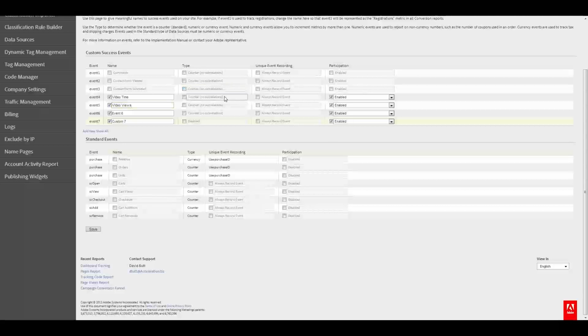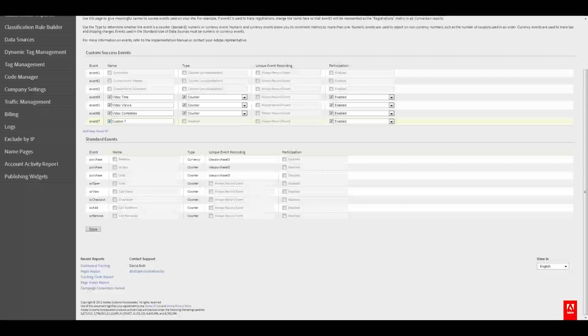And actually in this case, I want these to be a counter with subrelations, not without subrelations. So I'm going to go ahead and change those. Alright, so the next one is going to be video completes. So how many times did people actually complete viewing the video? Video views is anytime you start viewing the video, boom, it counts as a video view. But if you stop somewhere halfway along the way, it stops counting. Video completes will count only if you've actually completed 100% of the video. And this one should also be a counter.